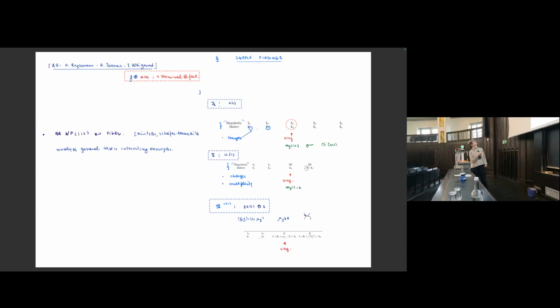The starting point is a paper, I didn't close the parentheses, on 14, where the fiber is in this particular weighted projective space with a particular equation, and we analyzed general cases and interesting examples. So this is the fiber. So instead of taking it just in the Weierstrass form, like we keep in the plane, we consider it with weighted, with particular weights. So that's the assumption. And I want to present now some of the sample findings and some applications.